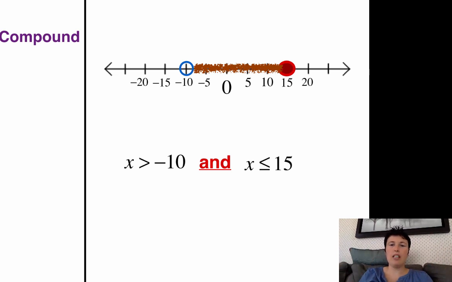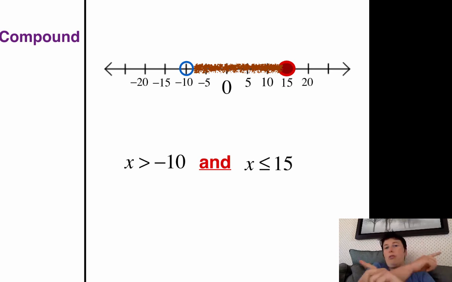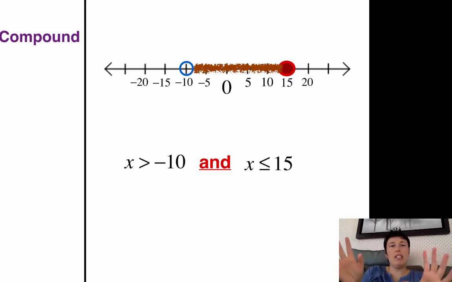That's a compound inequality. So you might need to keep an eraser handy for some of these if you're working in pencil, or you might need to use a dark marker to shade the dark region that overlaps. You want your number line to be neat and clear and readable to whoever's looking at it. So you definitely don't want arrows going in both directions and shading in the middle and it to get too messy. So you have to keep that in mind. But that's a compound inequality.